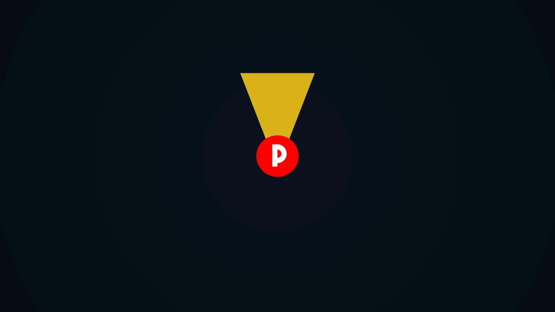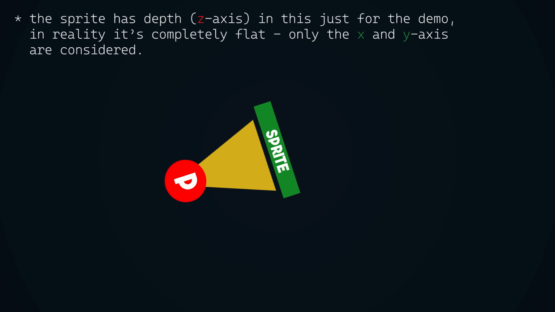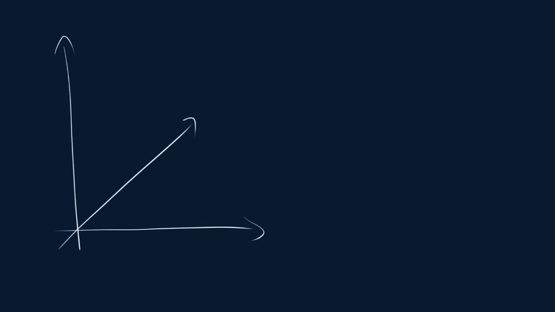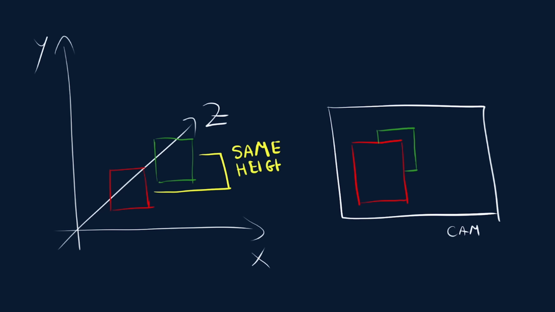Once enemies started moving around, they also need to appear correctly in the 3D view. Walls are found by raycasting, enemies are drawn as sprites. A sprite is basically a billboard, a flat image that always faces the player. To render a sprite, the engine converts its world position into camera space. That tells us two important things: where it appears horizontally on the screen and how big it should be. Then, the sprite texture is drawn column by column, but only if it's closer than the wall behind it.